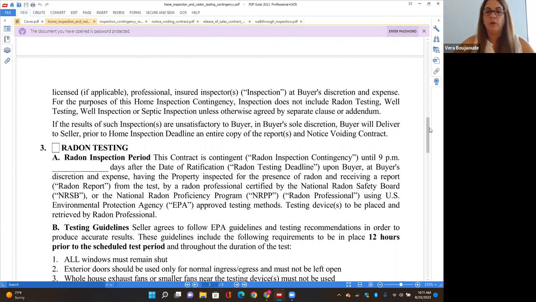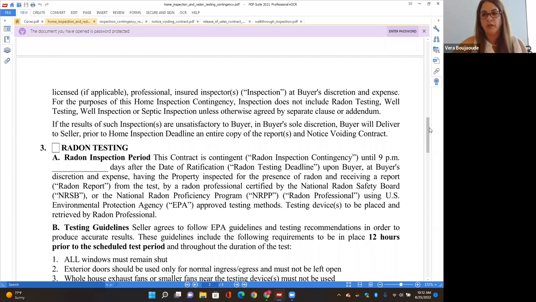Inspector will go in. What I usually do, again, you want to put the dates. I put 9 days. I allow 2 more days after my 7th day inspection. The reason why I do that is when the inspectors go in and put a radon box in there, they have to leave it there for 2 days. So some inspectors will put the radon box in 2 days prior to the home inspection, and then once they do their home inspection, they grab the box and they leave.